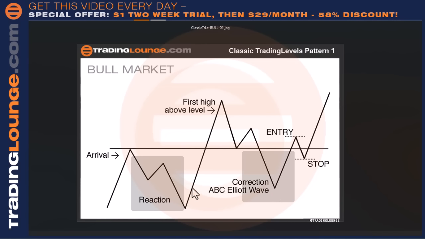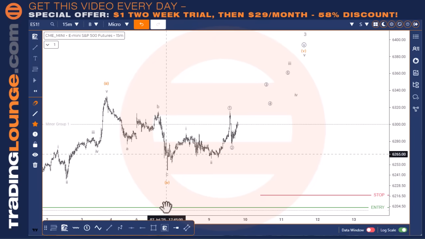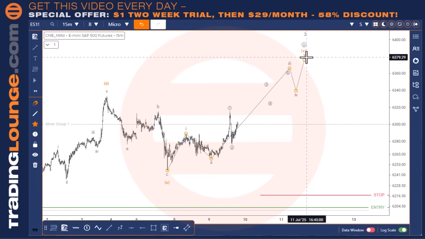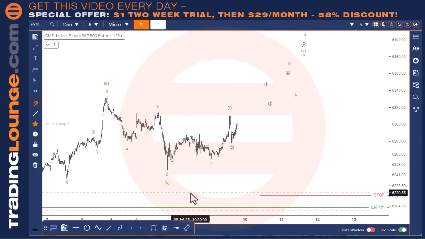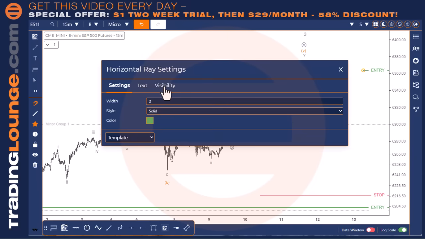So in this case, it's going to come down here further. At the moment, we're about here in the pattern, so we need to push up there a bit. So we've got the arrival here, even though it's shot up above. Sometimes it's a bit short, sometimes it's on the nose, sometimes it's above, but it's arrived at that price point, and then we have a corrective pattern, and then we have the first high above the level, and then we'll pull back at this point over here. So we'll look at taking some money off the table over here on that.